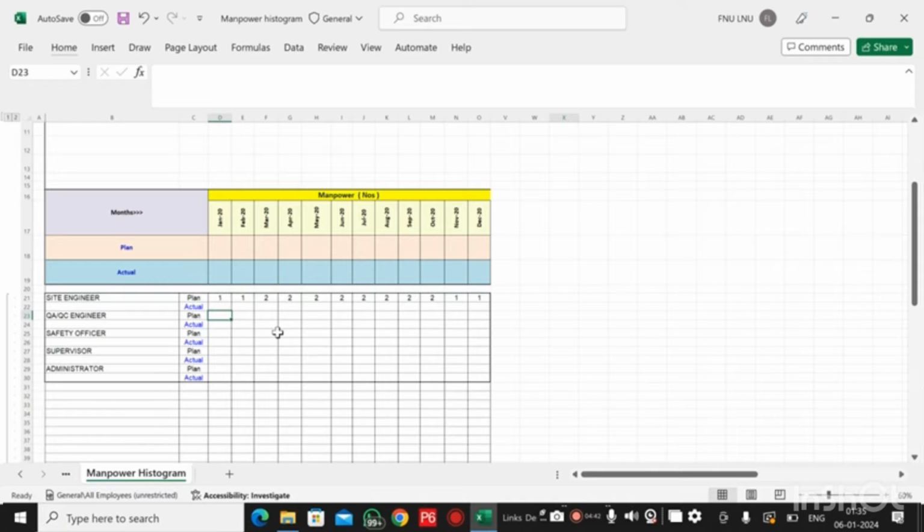For QC engineer, same, I am using one QC engineer in each month.